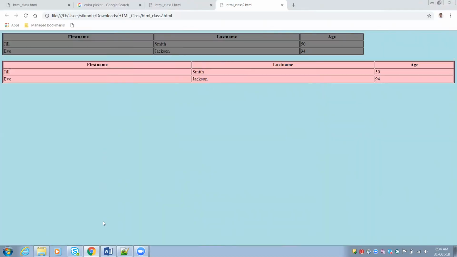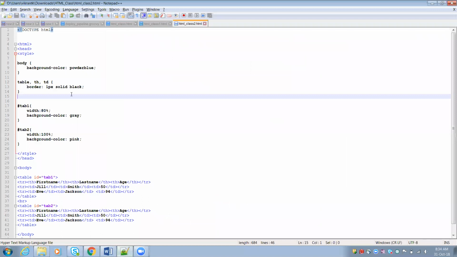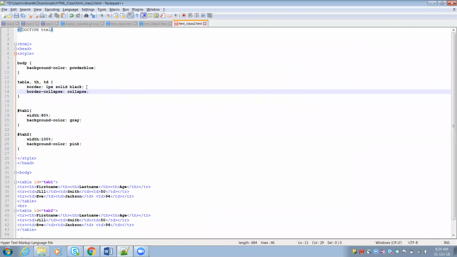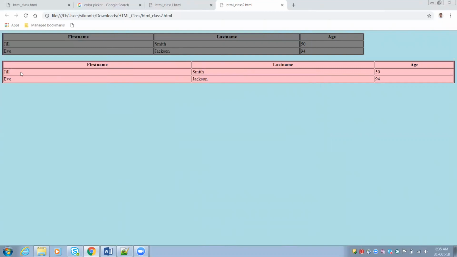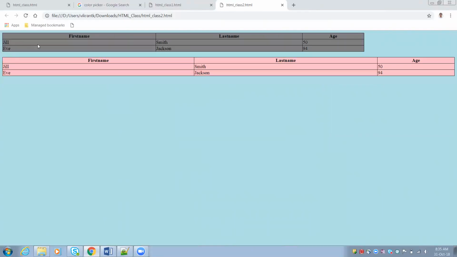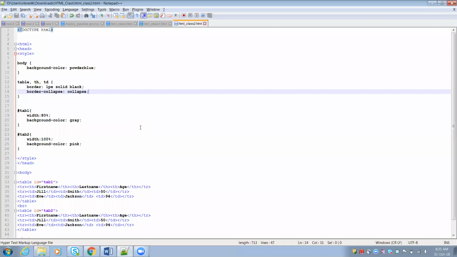If I give this here, whenever it is coming two times, it will be reflected as a single line. Now you are seeing, this is more attractive than the previous one, right? Later we will see how to control the color of the entire column, heading, everything.